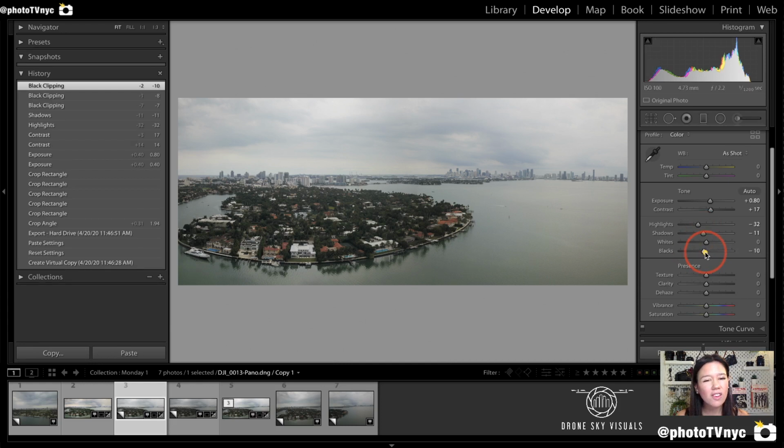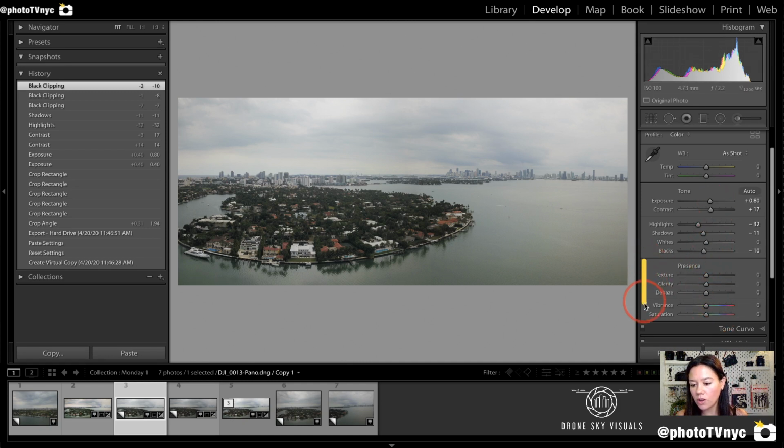Now we're doing subtle adjustments because we want to stack subtle adjustments one on top of another, just because these subtle adjustments are going to add, and they're going to give you that pop effect that we're going to have on the photo. If you start doing adjustments that are too drastic, your image is going to start looking very wonky.